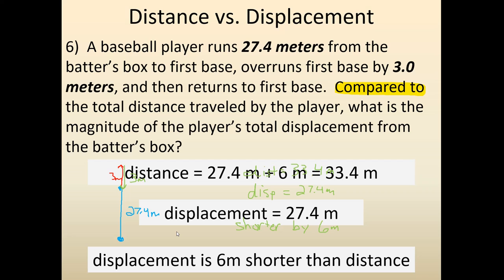The other thing that I want to mention is that all these questions are coming from the regions. So these are all regions questions that have popped up on previous tests. Now, the one thing I want to mention is that these are multiple choice questions. So if you're sitting here thinking, how was I supposed to know that? Well, first, as we continue on in this class, you will start to see wording like this and get used to it. From experience, you'll understand what you're going to do. But the second part is that you would have seen the multiple choice options, and one of them would have been 6 meters shorter, or 6 meters longer, or something like that. So you could have done that as well.